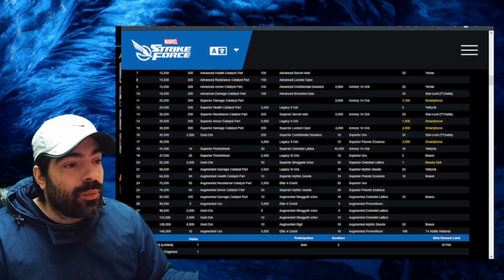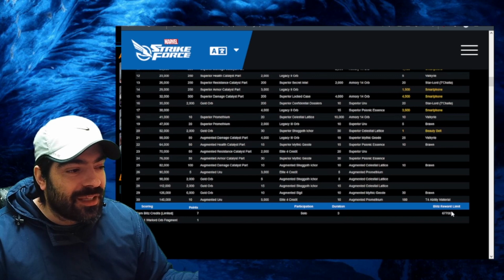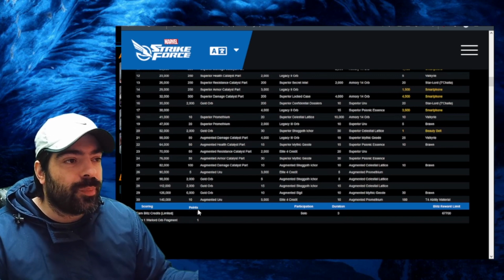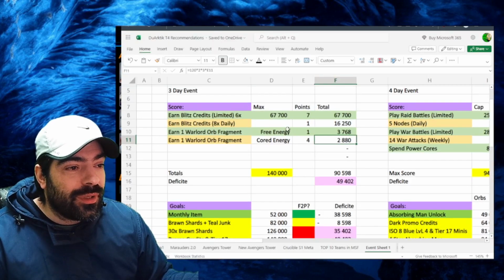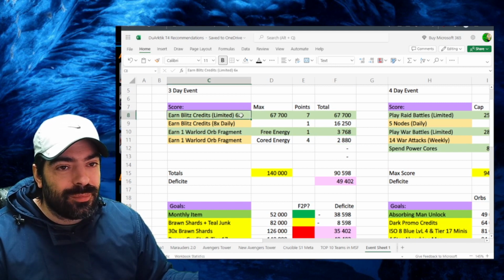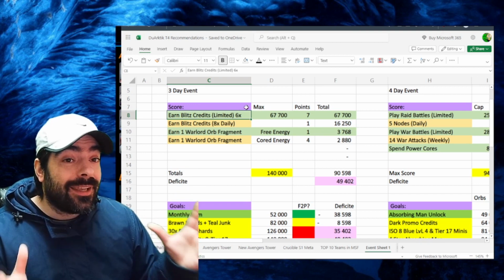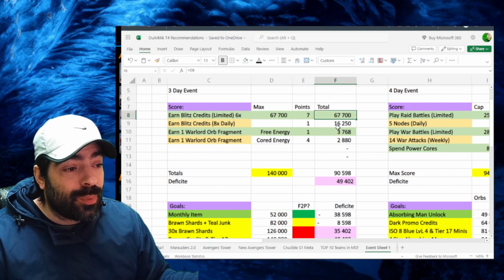Okay, so the way we acquire points is by also blitzing, but there is a limited amount that has a bonus, so you're going to get bonus points for blitzing. And the amount of blitzing you have to do is literally nothing. Over the 3 days, you have to do 6 matches of 6 rotations of blitz. This means you only have to do 2 rotations per day in order to get all the free points.